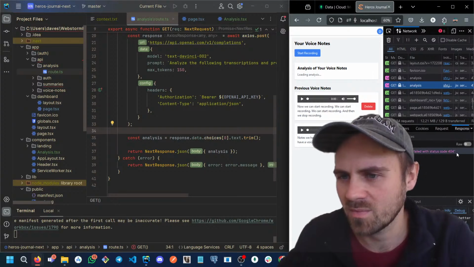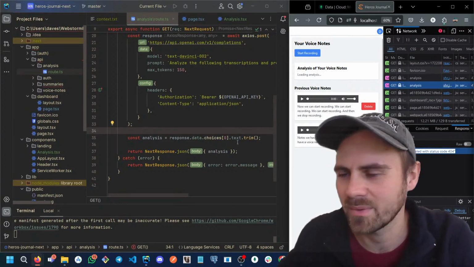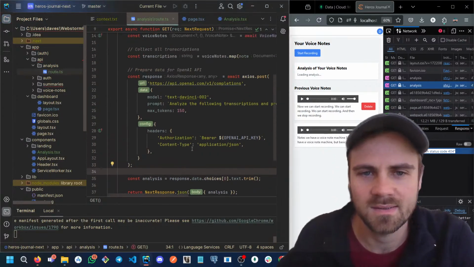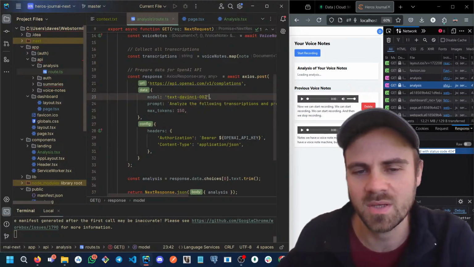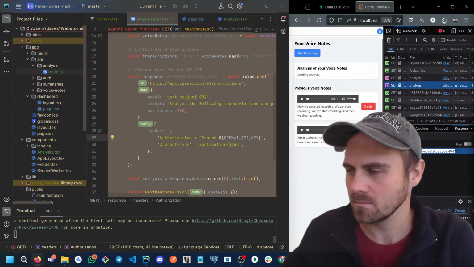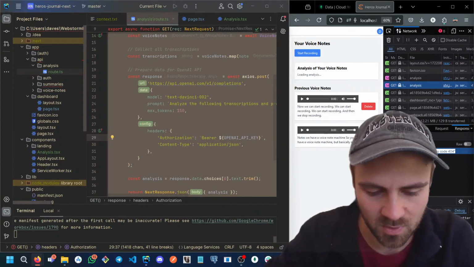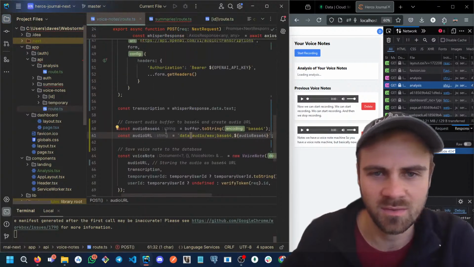Okay, so that's not working. We've got some response error. I don't know why. Okay, no, this is wrong. This model is wrong. I want this to be using this. Okay, so now we're going to have to update. We'll make it use GPT-4, because I've got GPT-4 running at the moment, and that's what this is using.